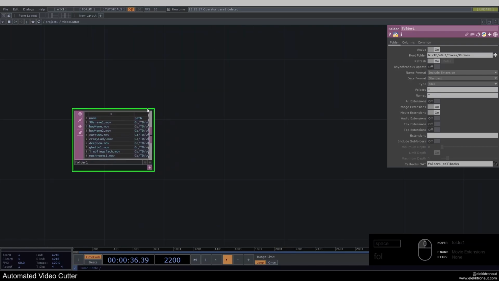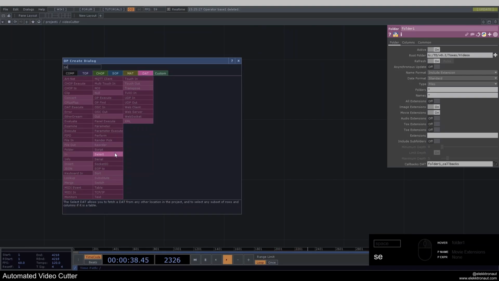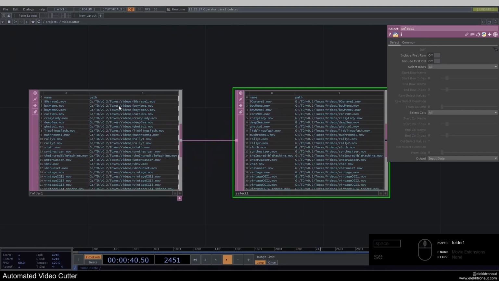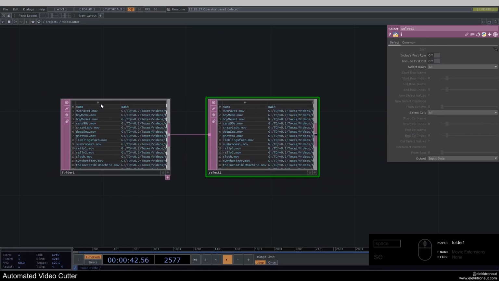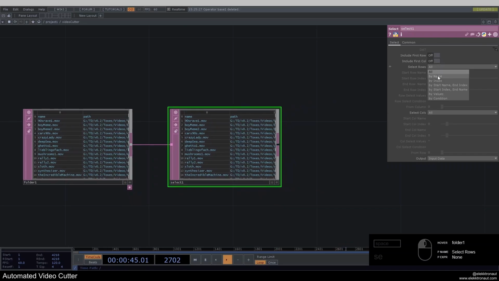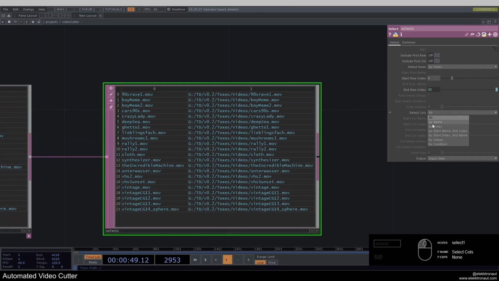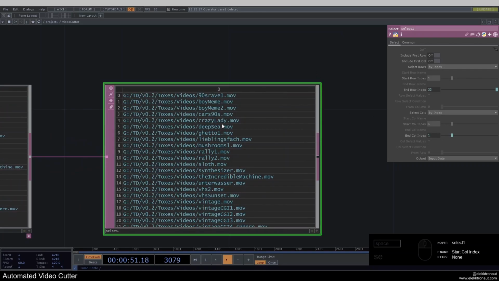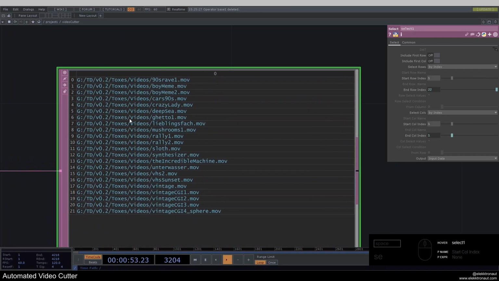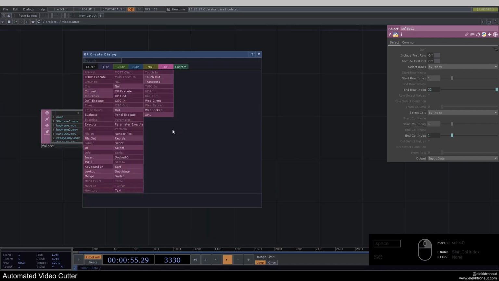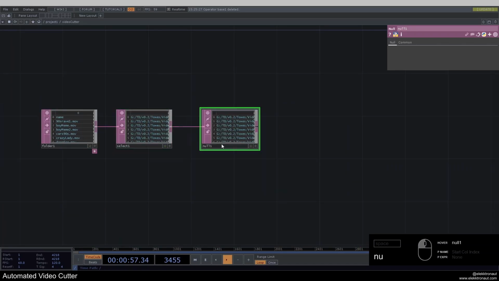Right, so let's use a select here because we really just want to have the paths here, straight up paths, no header and no names. So I'm going to just change this to index and add a 1 here. And same here, just change this to index and add a 1. And now we just have a nice list of all of our paths. So I'm going to add null, and just call this list.